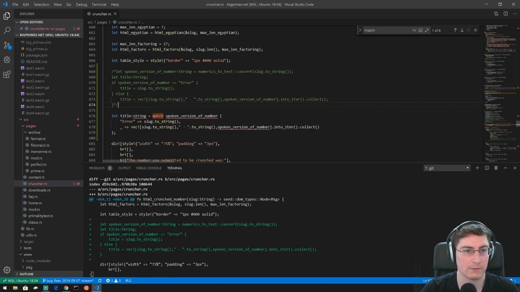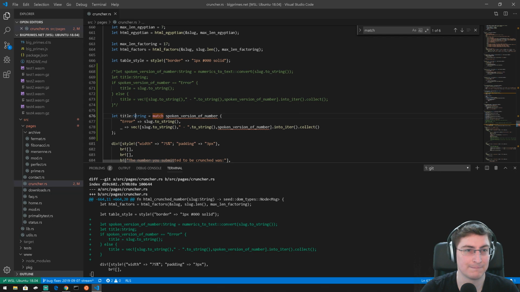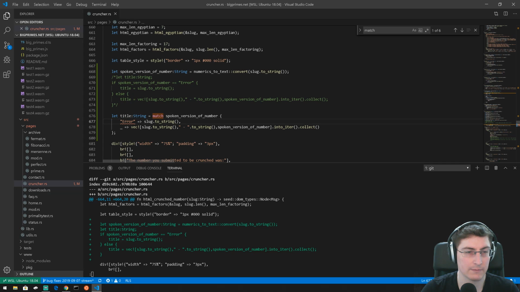Okay, so title, that needs to be an uppercase S. Match this variable. Cannot find value. We don't set it. Okay, so let's keep that. Expected structure, but found a reference. Fair enough.